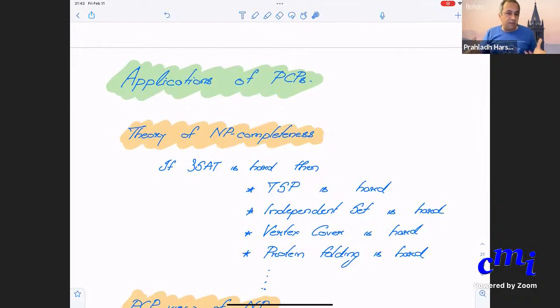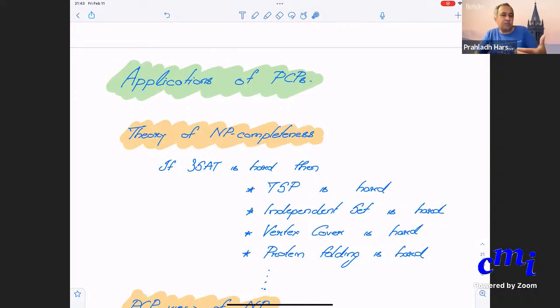This is believed to be a very, very hard problem. We don't know how to solve this efficiently. So there's no way of trying to find the best solution. You can ask, okay, if I can't find the best solution, can I find a solution which is not too far away from the best? Say it's not the best solution, but you can guarantee that it is at most 110% of the best. It's just 1.1 times the best solution.